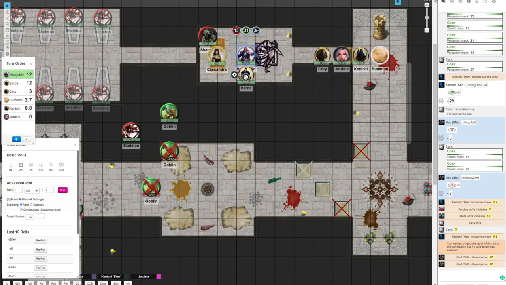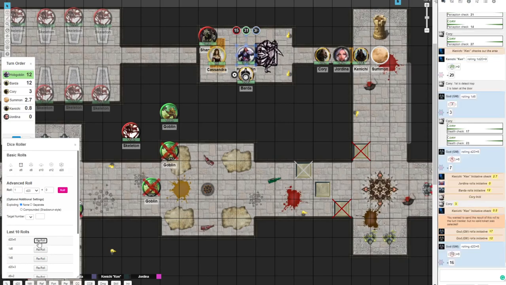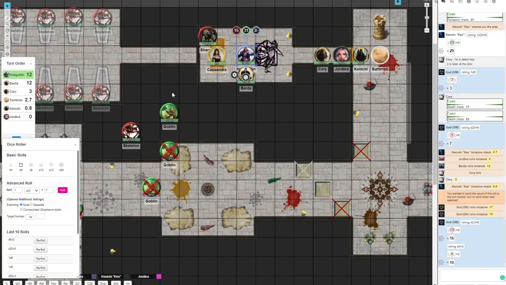Okay, so the hobgoblin wins initiative, so he will attack Barda again. Not missing this time. Wailing on him for 10 points, ouch. And then it's Barda's go.